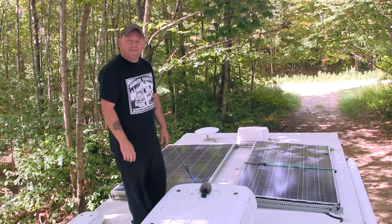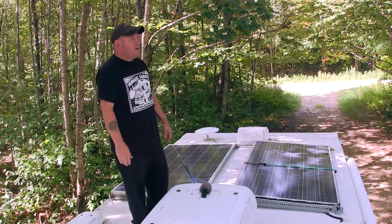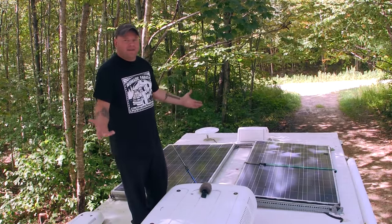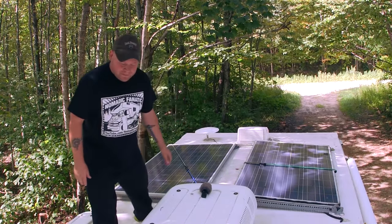If you're thinking about doing something like this, plan it out, practice. Wait till the sun gets low enough and make sure the back panel gets any sun. But anyway, grab my tools and we'll get started.